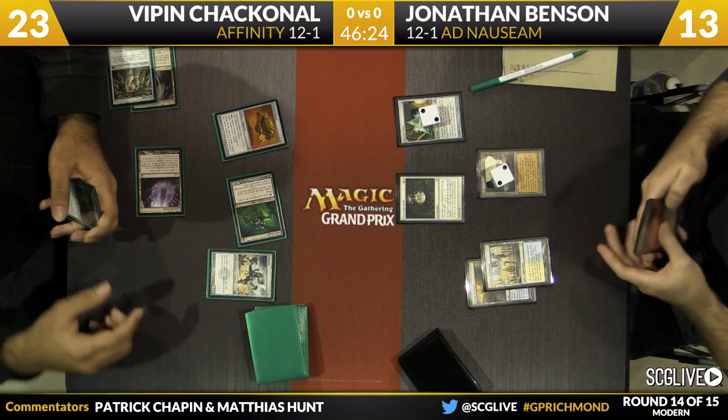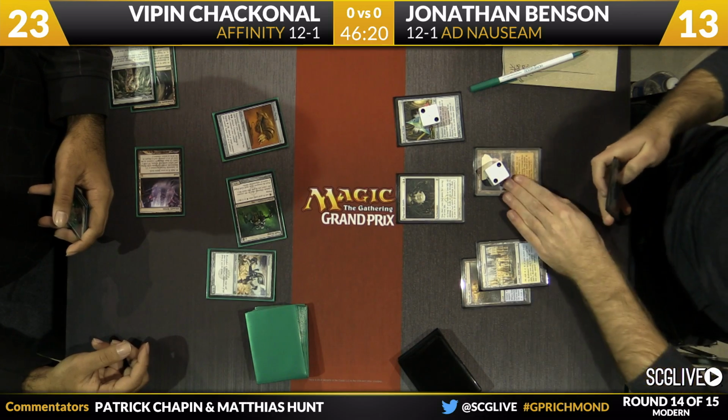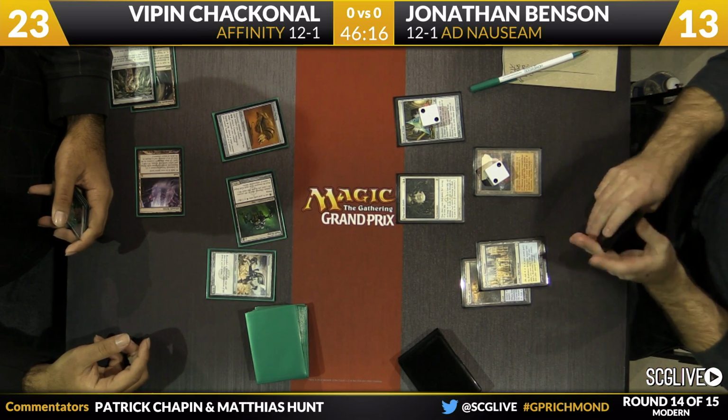It does not look like he has the Ad Nauseam in hand. He has a few control cards, I believe. He has a Slaughter Pact. He can Mystical Teachings for the Slaughter Pact. Slaughter Pact is huge.